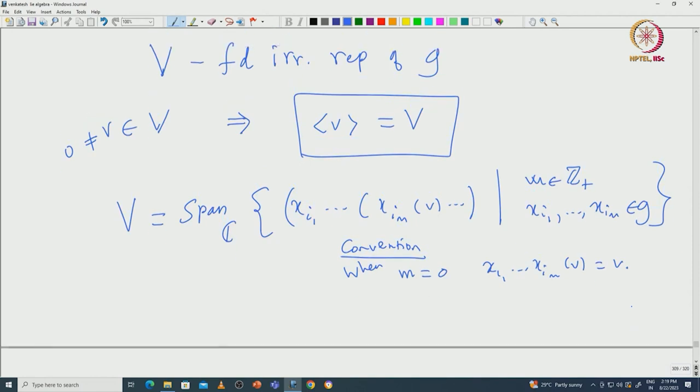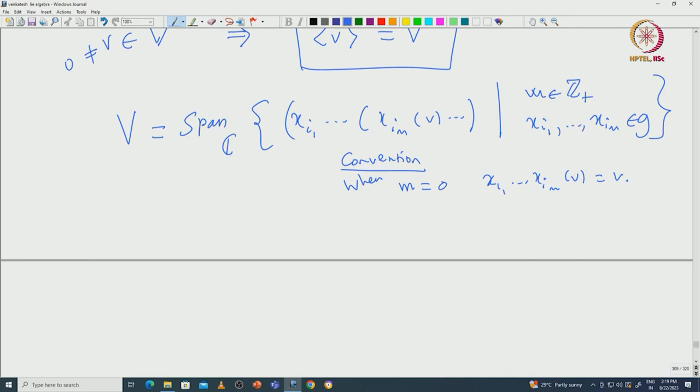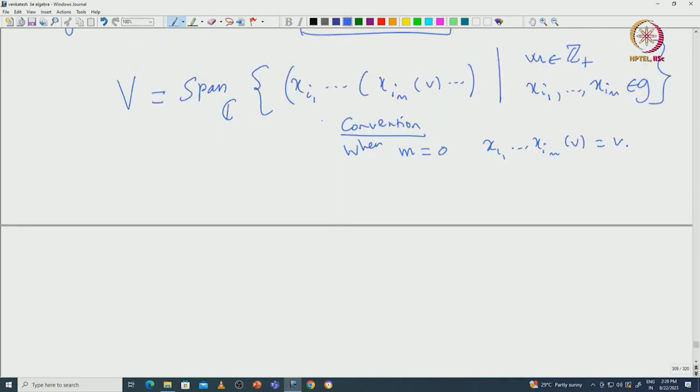So, this is very useful information about finite dimensional irreducible representations. Later, if we get time, I will talk about what is called the PBW theorem for the universal enveloping algebra of G. There we will be interested in establishing a basis that looks like this. So using that particular PBW basis of the universal enveloping algebra, we will be able to get a very specific spanning set for these irreducible representations of G. And then it is actually a very interesting question in representation theory whether one will be able to come up with a nice basis coming from this PBW type spanning set.